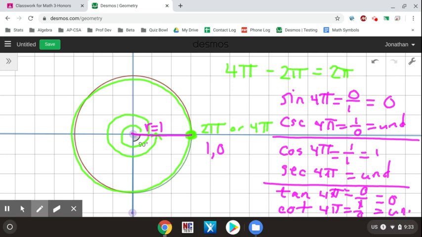Once again, it's very normal if you have 0 for one function to have undefined on some others. Actually, I have an extra undefined there. Got going in a hurry. That one should be 1 because clearly if I flip 1 over 1 upside down, it's 1. And that is how you do those problems.